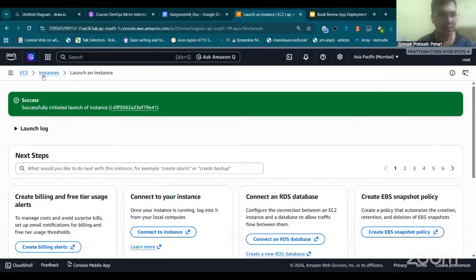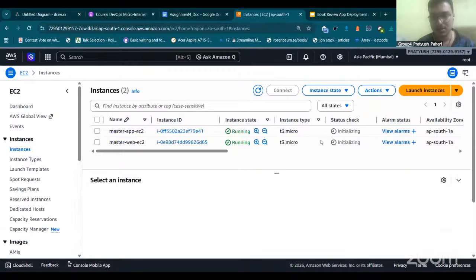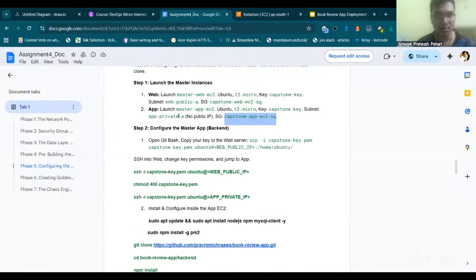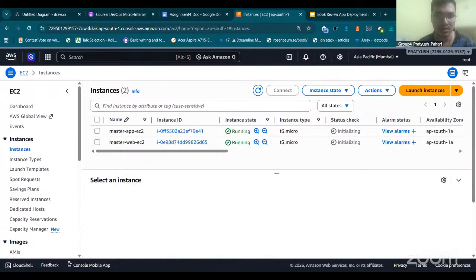Perfect. We have successfully launched the master instances, and this is actually initializing. Now we can go inside the app tier EC2 instance and configure the backend at the very first. For that, I will use Git Bash.